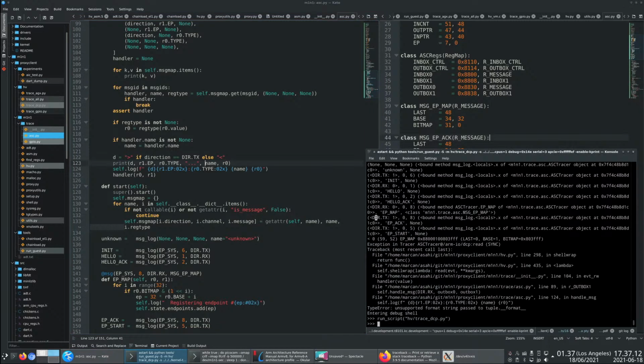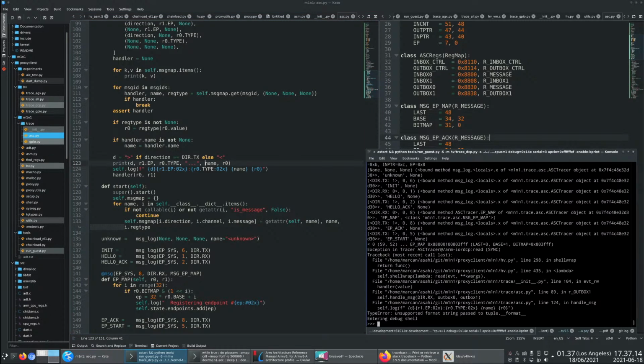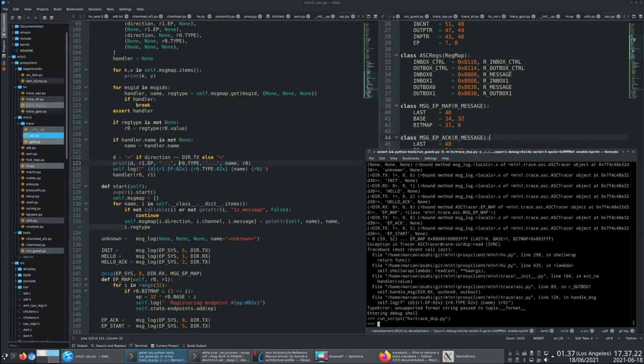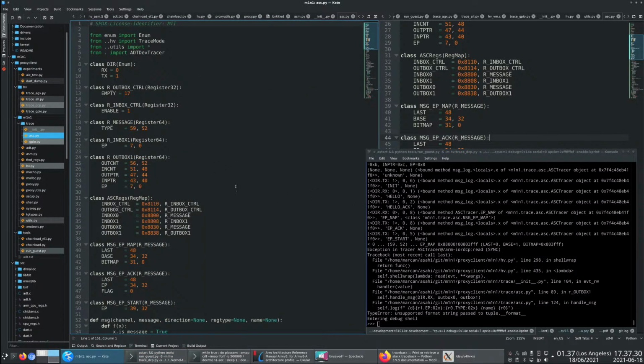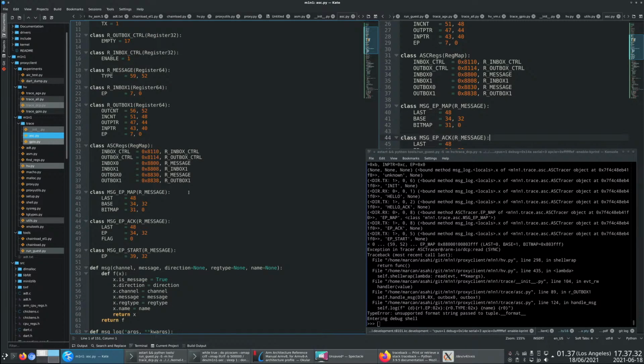What? How is that a tuple and then nothing? What? Zero, and how is R0 type a tuple? That doesn't make any sense.